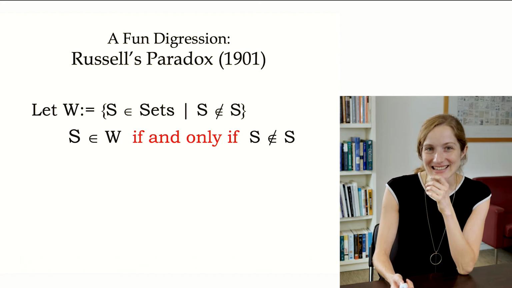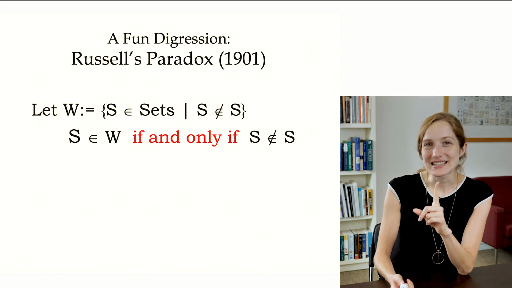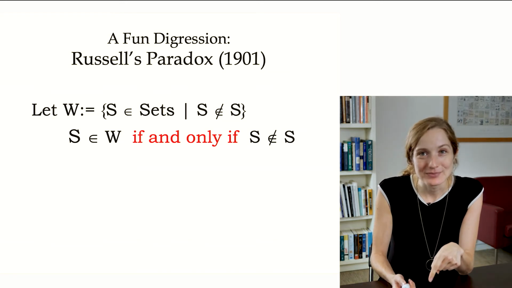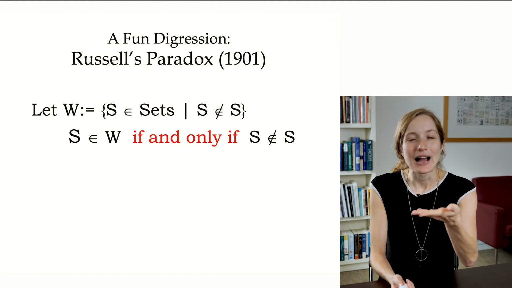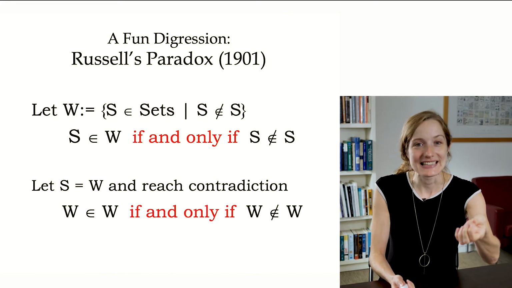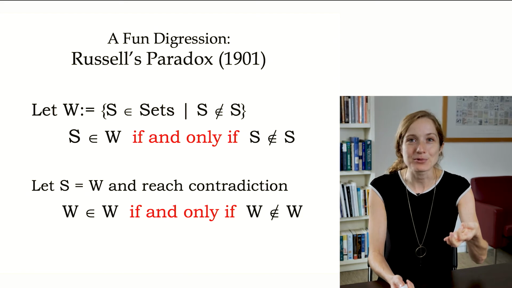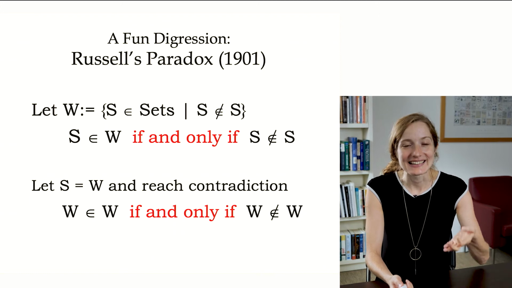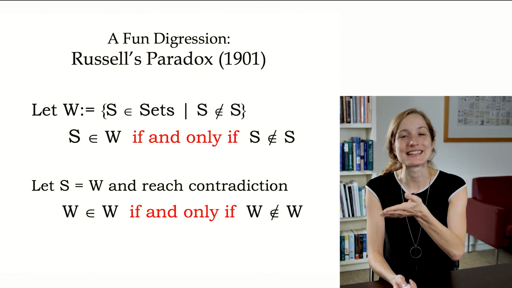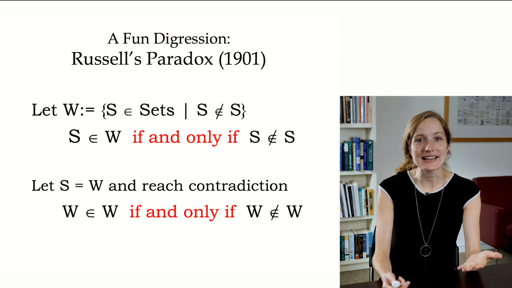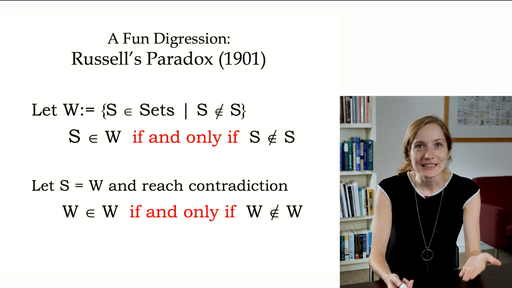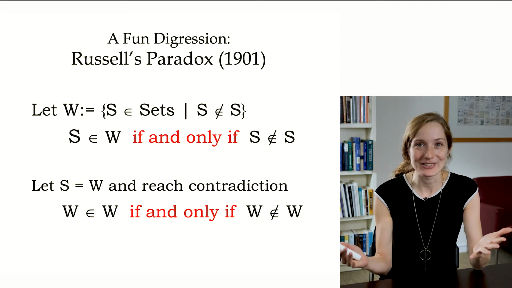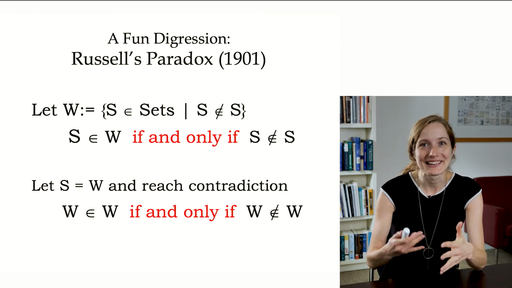Okay, interesting. So then the question is: is W an element of W? Here, how would we determine this? Is it the case that W is some example of an S? Such an S is in W if and only if it's not in itself. That is, we get W is an element of W if and only if it's not an element of W. Okay, and this is a paradox. This is precisely this logical conundrum.